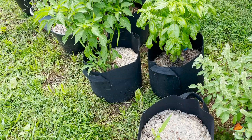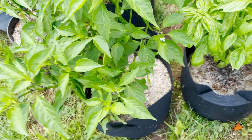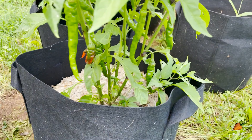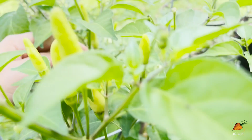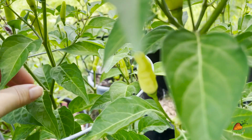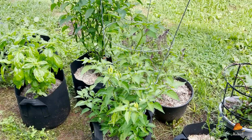I just have one cayenne plant right now and it's doing great. A red cayenne is coming on and will be done soon, and the rest will follow. This is the Tabasco plant that I saved over the winter. A few of its peppers are actually quite large for Tabasco, and these will be really pretty when they ripen — they're already sticking straight up and then they'll be different shades of orange and red as they start to ripen. So from a distance it will kind of look like a flowering plant.